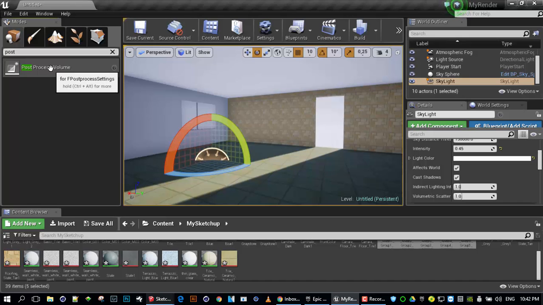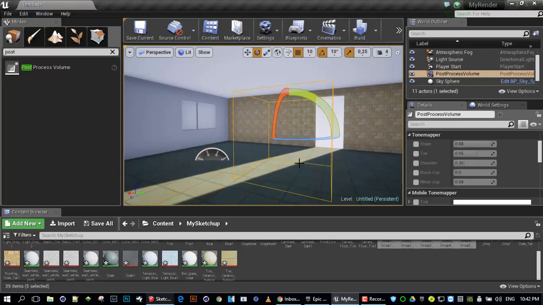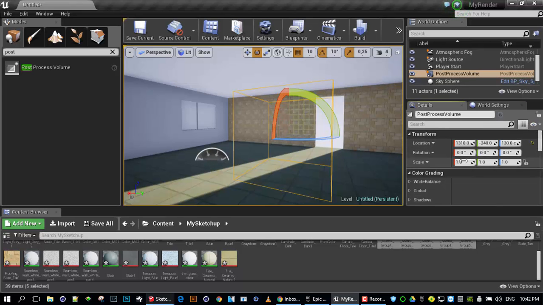So maybe I should just show you quickly. If we bring the post-processing volume in here, what I'm going to do is make this the size of the box, and I'm going to switch the lock on. So what happens is when you as a player in the game are walking through, when you go into the box, whatever settings you have in the box, whether it's to see things blue or green, everything from that perspective is like looking through a specific camera into the rest of the room itself.